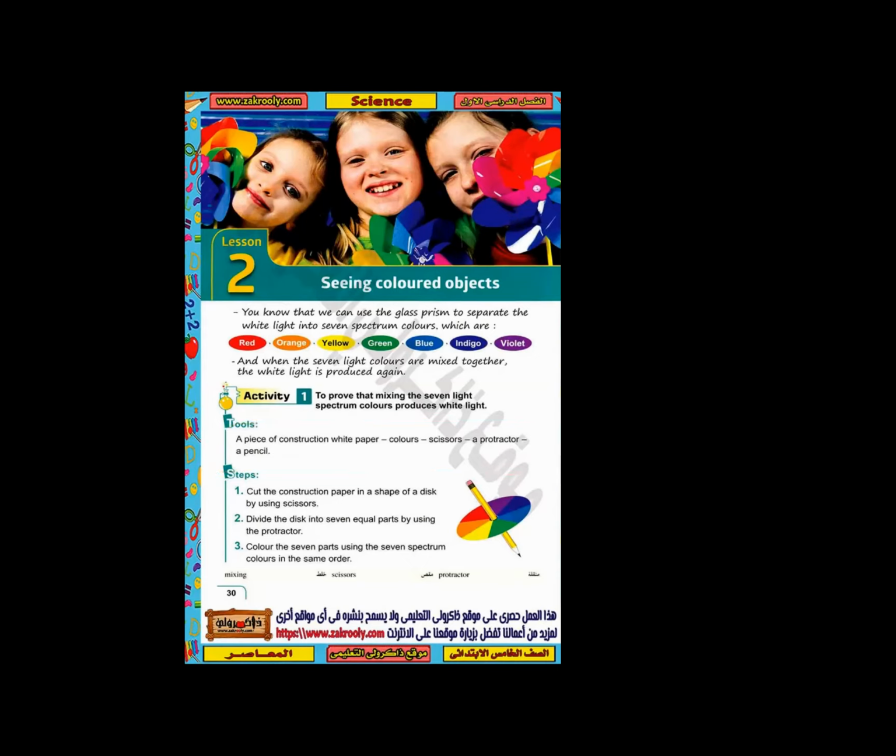What are the steps? Number one, Regina, what are we going to do? Cut the construction paper in the shape of a disc by using scissors. Okay, we will bring a piece of paper and cut it in the shape of a disc, a circle, by using scissors.